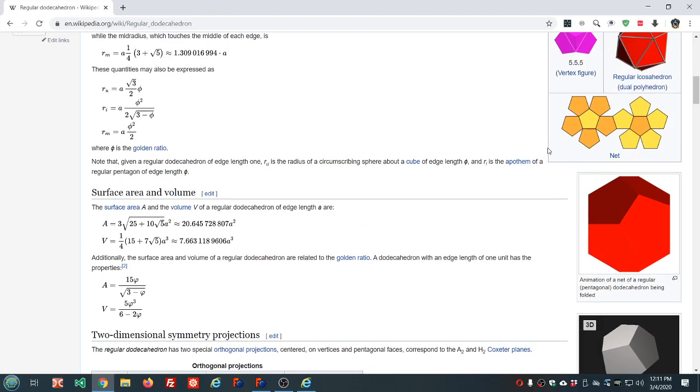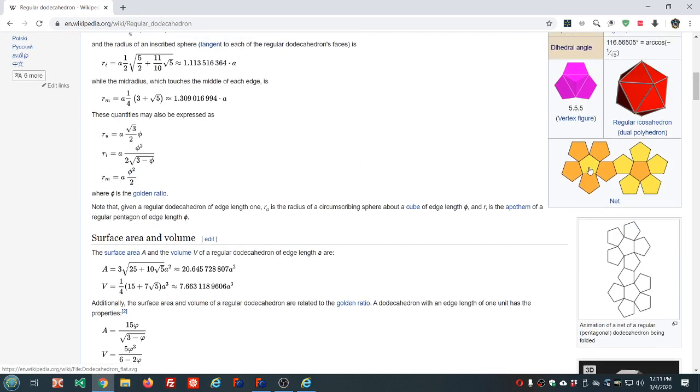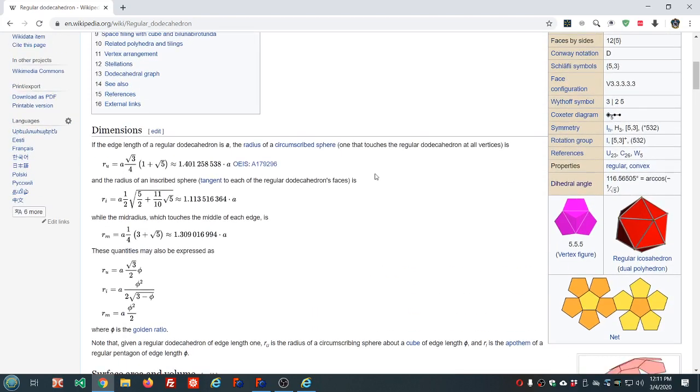So one way we could make this would be to start off with a pentagon and add another pentagon to each of these faces adjacent on each of these edges, and then sort of fold them up. But what angle would that need to be so that all the vertices meet together? So that's the reason I got on Wikipedia, to see if there was some information on the dimensions for those angles.